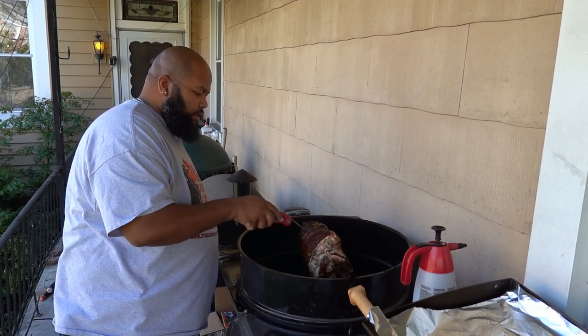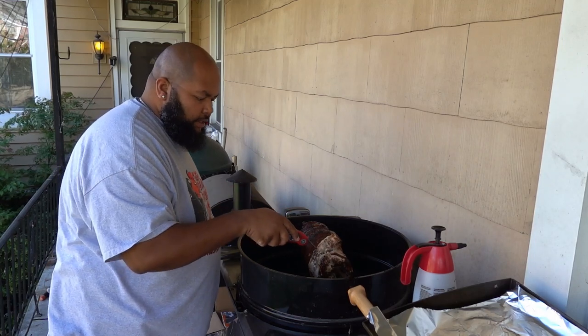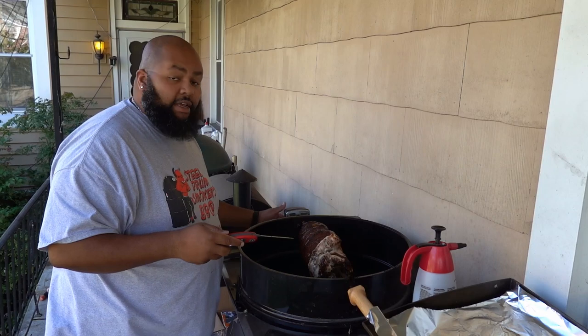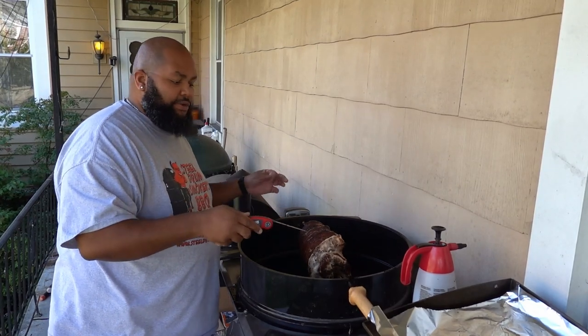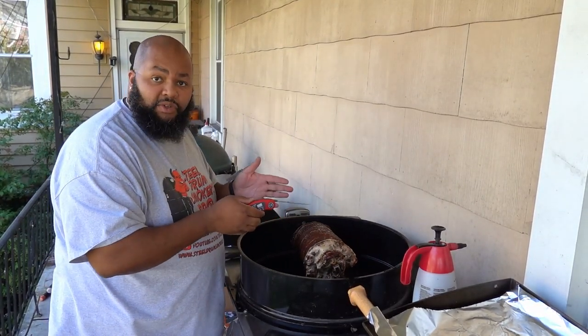105 degrees, 120 degrees, 115 degrees. What I think I'm gonna end up doing is quite possibly pulling it when the ends get to the temperature I need, and just keeping in mind that we can't eat from the middle just yet.